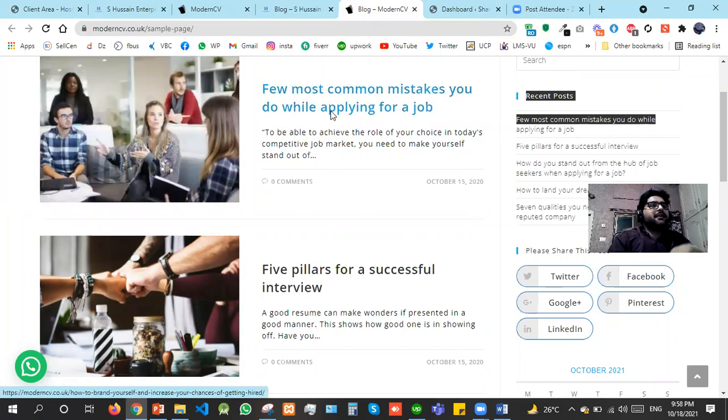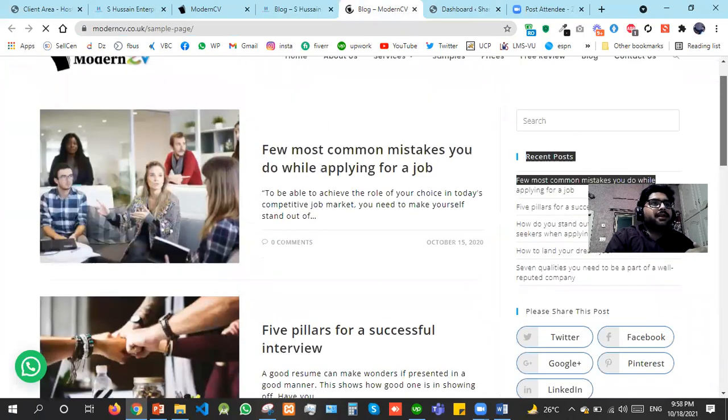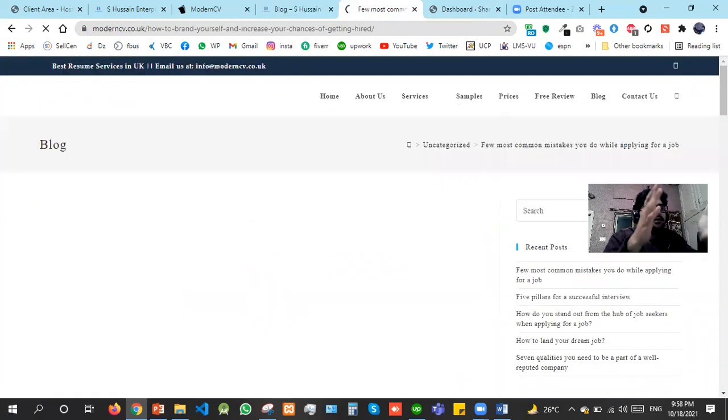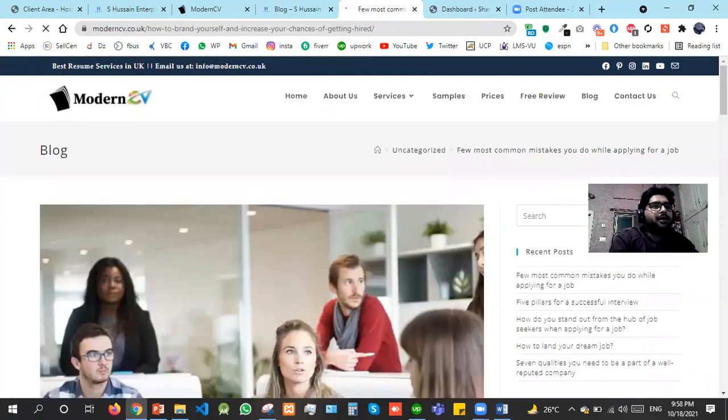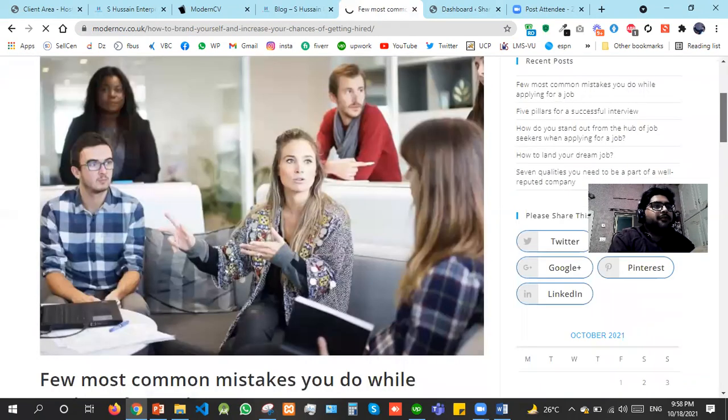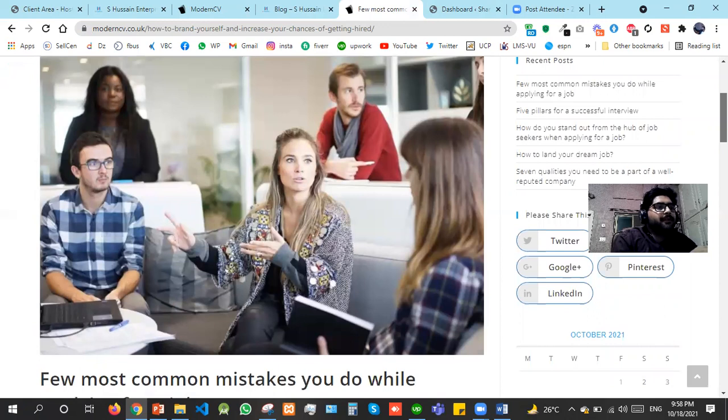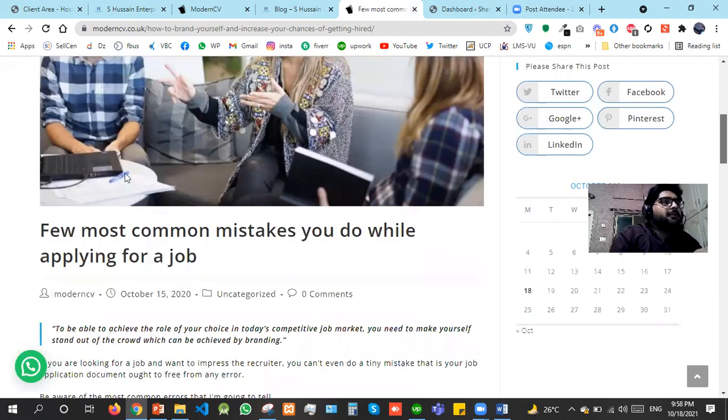So suppose I click on a specific blog. When it opens, it should give me a specific layout for the blog. So now you see at first it has the big image hero section, and then its heading.